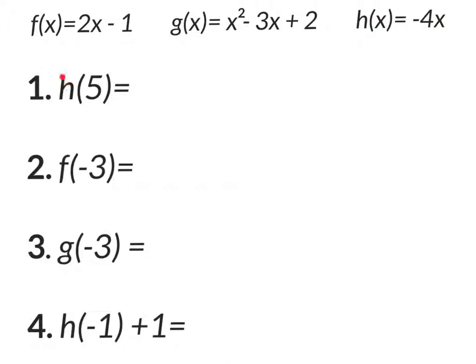Now, if I had an f right here, I would use this one. If I had a g, I'd use this one. But it says h, so I'm using this one, but instead of x, I'm going to replace the x with the 5. So we're just going to simply do this math. Negative 4 times x, but instead of x, we're putting in this 5 right there. And the final answer is negative 20. Done. So function notation just saves you a lot of time from reading instructions.